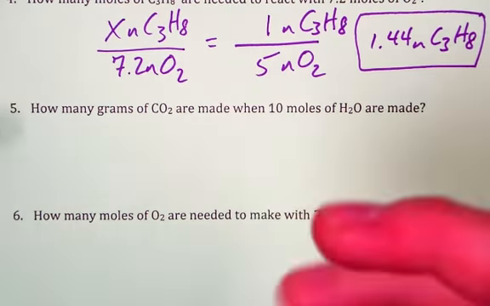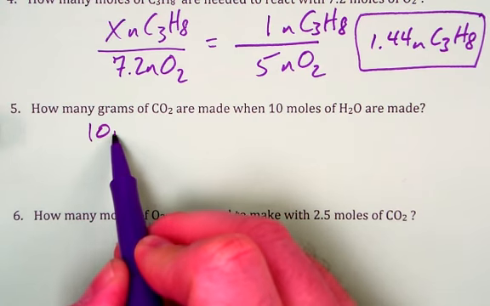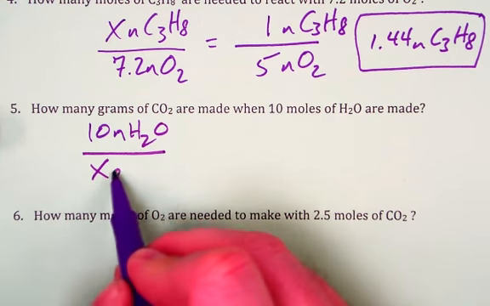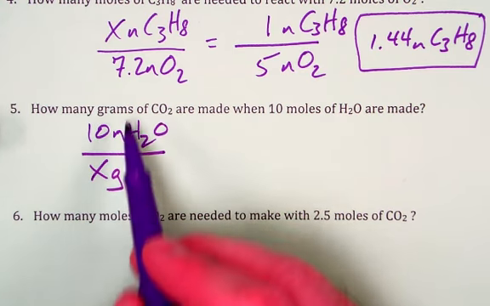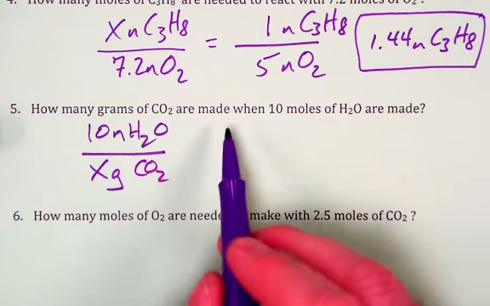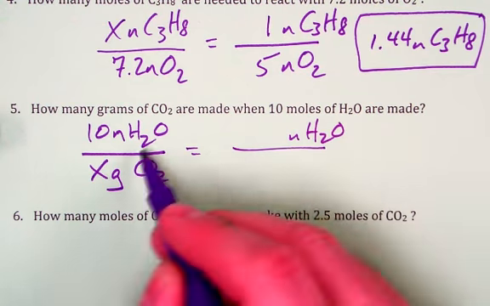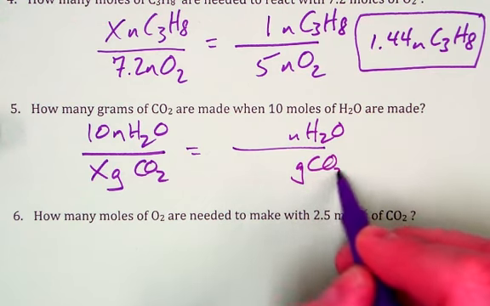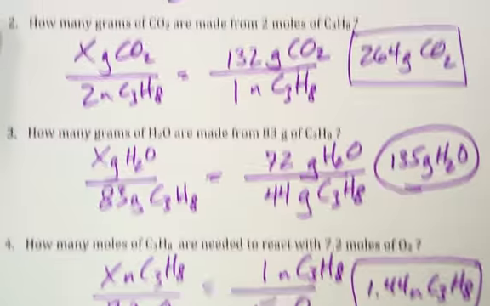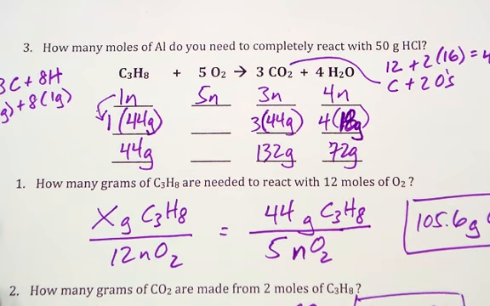And as we go along, you're going to realize that all of these are kind of looking very similar. Okay, so this one we have 10 moles of H2O. Okay, it doesn't matter if we write one on top of the other, so long as you always have your given and your want. So we say how many grams of CO2 are made from 10 moles of H2O. Moles of H2O, put our same units. Grams of CO2. And again, we're going to go to our equation. How many moles of H2O were there? There were 4. So we're going to write down a 4 next to that.